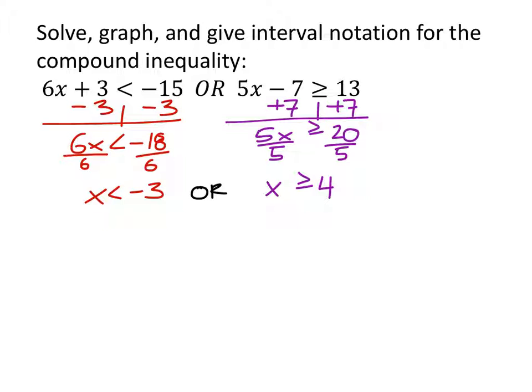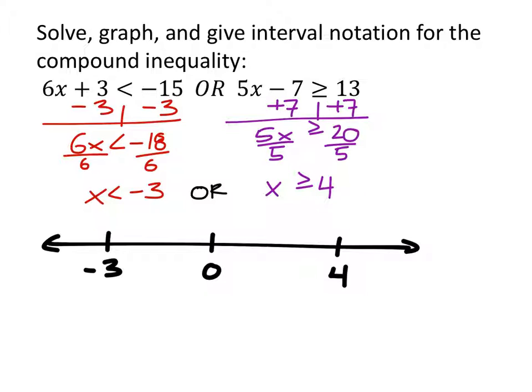Next up, let's go ahead and graph these two. Now for this number line, I'm including 0 in the middle there, just so we know that it is between the two. And at -3, we would have an open circle, because -3 is not included, doesn't have the equal part there with the inequality. And this one is not eating x, so the line goes to the left. Now the purple one, x is greater than or equal to 4, so this one is equal to 4, so I can fill this in here, right? And it's eating the x, so it goes to the right. And that would be the graph.